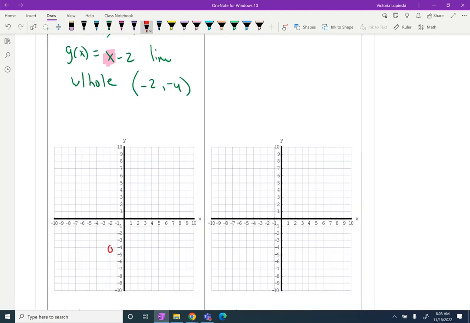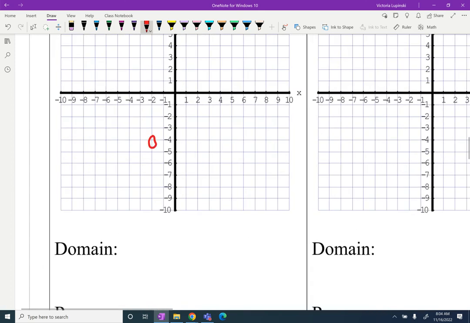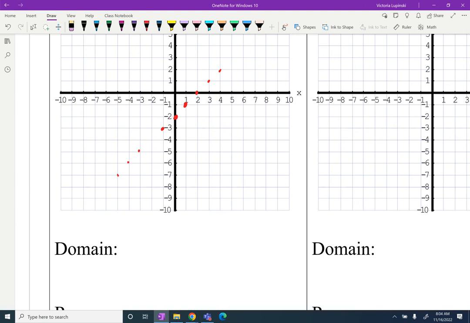Again, open circle. And then how do you graph the line x minus 2? Well, you start at the y-intercept, which is negative 2. Then you go up 1, right 1, a couple of times. Down 1, left 1. And notice that when you go down 1, left 1, you, of course, go right through the hole, which is what should happen.